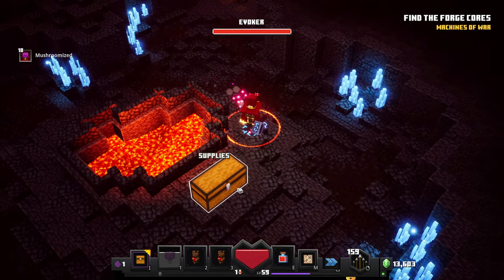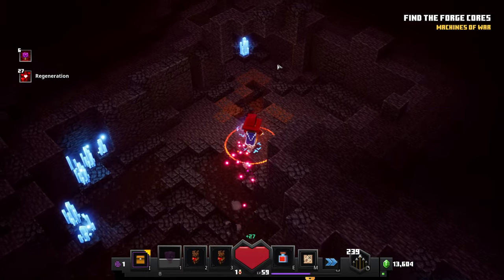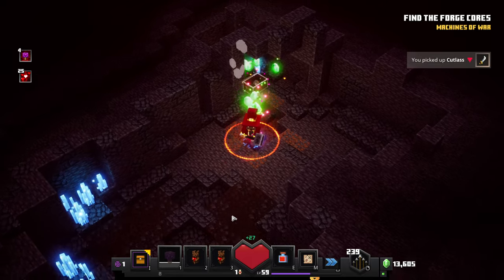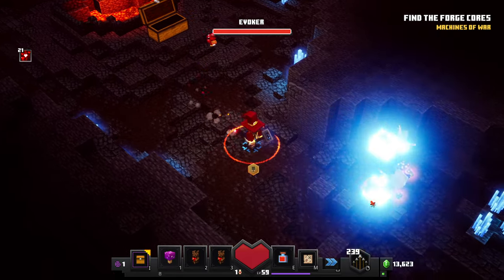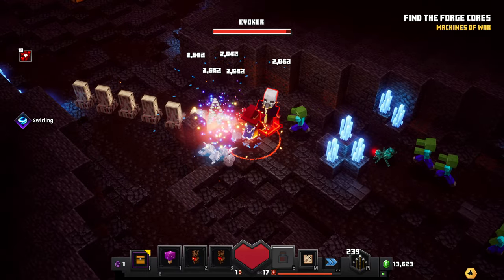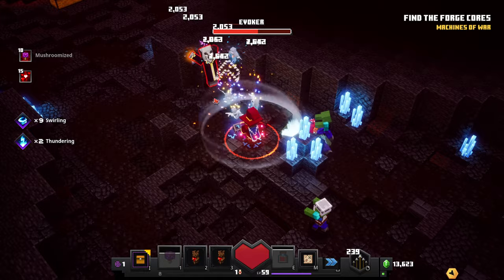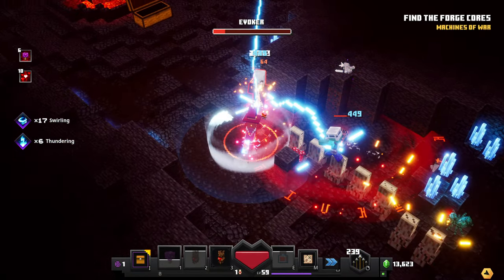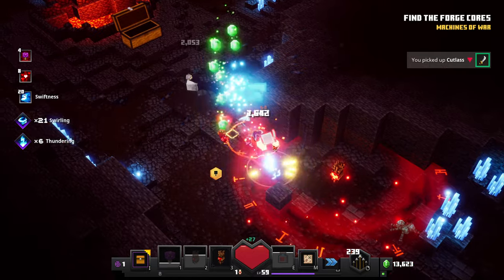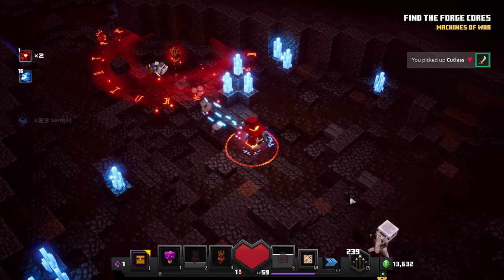Alright, we're past that little area at least. Oh, there's no poker over here, I guess. Let's get the secret chest here, cutlass. There we go, another cutlass. Kind of meh, but it's alright.